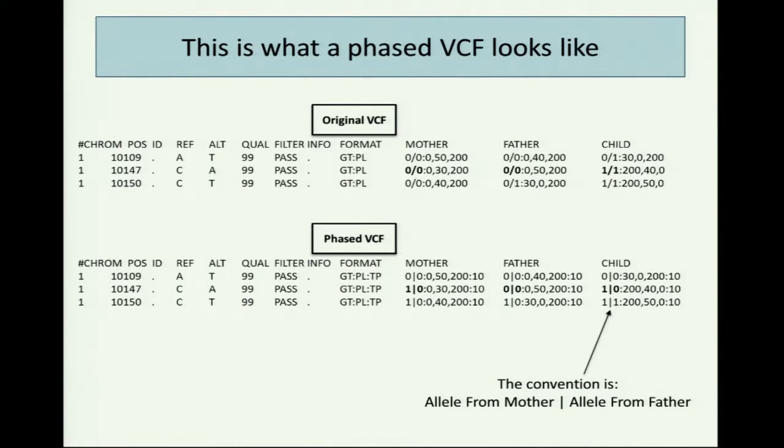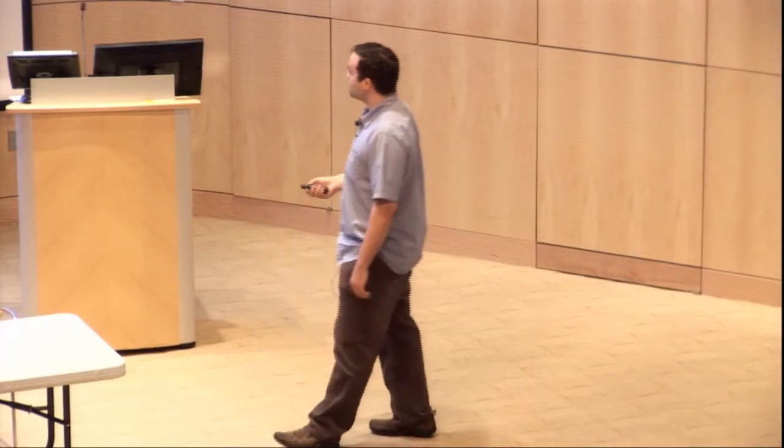But the point is that the formatting of these things has changed, so that you see the genotypes now have a parallel bar rather than a slash, and that means that they've been phased together. Now a phasing quality has been added to these as well. But basically what's happening is that the format of the VCF has been changed in order to encode phasing information. And in particular with Beagle, you get another set of extra fields telling you the likelihoods of the genotypes, having taken all of the region and the whole context into account.